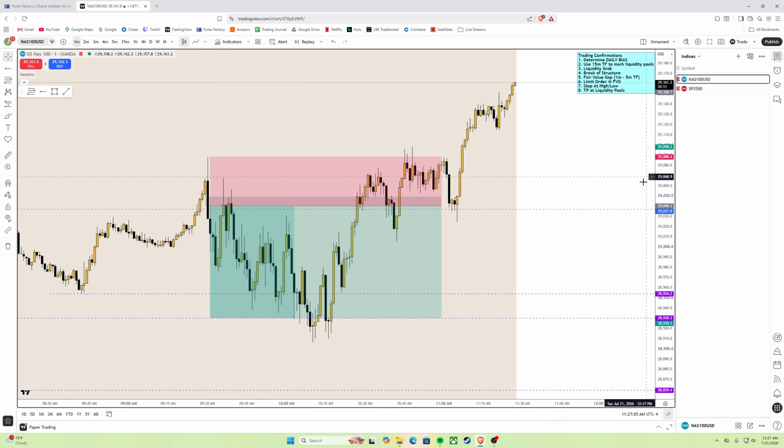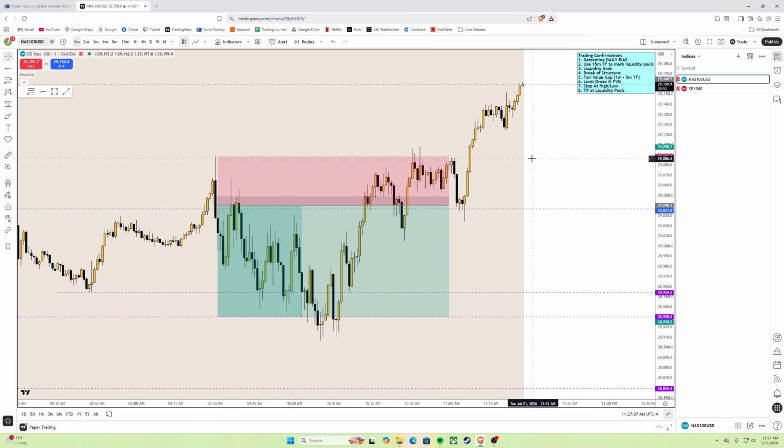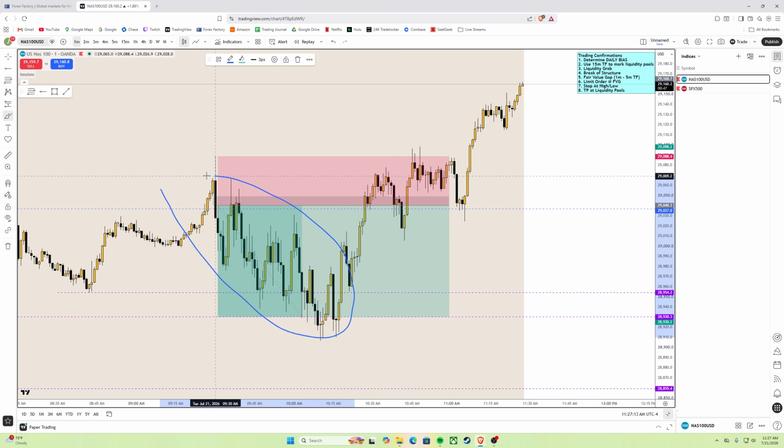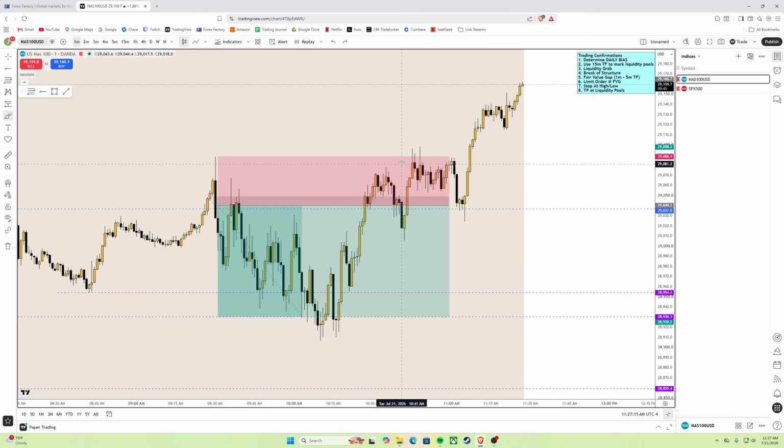Depending on how you manage your trade, you could have walked away having won, right? And so this is why you shouldn't really concern yourself with taking losses, because in this case, if you took this pair, you literally would have resulted in a win. And if you left your stop loss where it was, it would have been a minor loss, but you still would have walked away in profit.